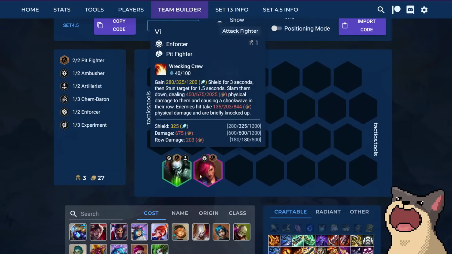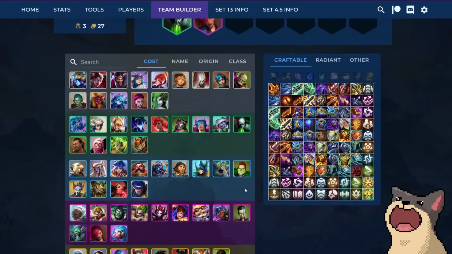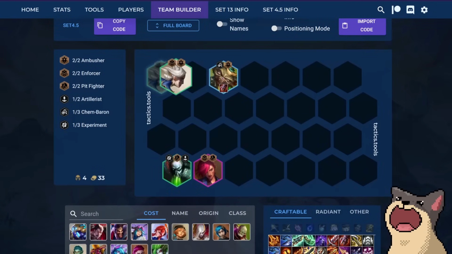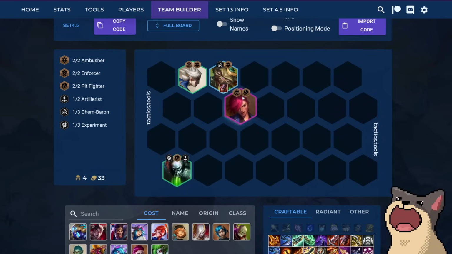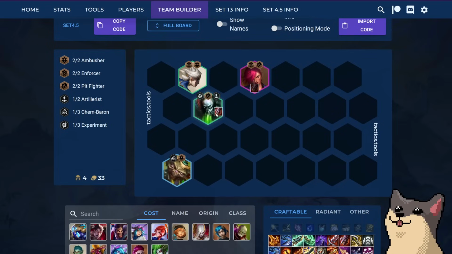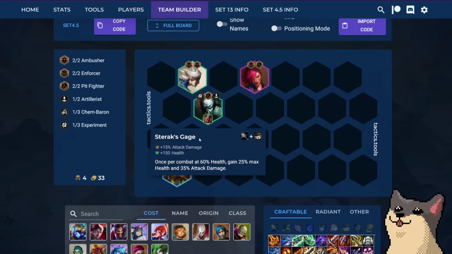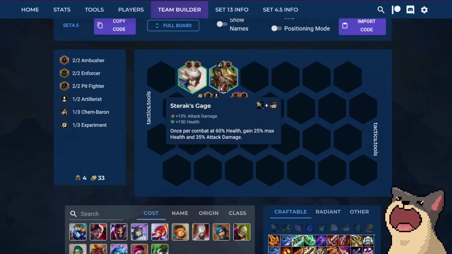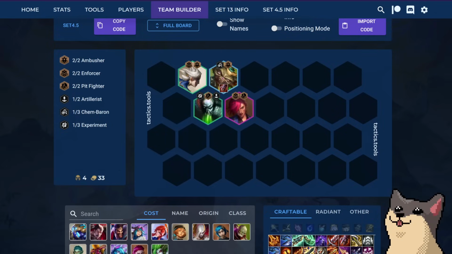I'm going to be holding on to Enforcers on my bench because I can easily take this and then use a pivot point like a Camille, referencing the previous thing that I talked about. Then you can pivot between the Camille into an Enforcer line potentially, and then you just drop the Ambushers and you play around Vi instead. Or you can pivot into a full Pit Fighter build, where if you hit a bunch of Urgots, you play around that. The idea is that whenever you make an item, you have to look at the item and think to yourself, who can I pivot around with these items?